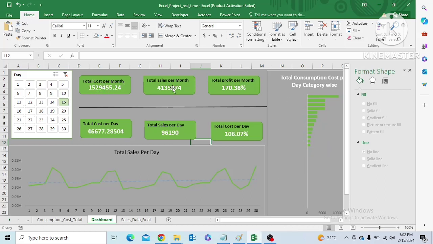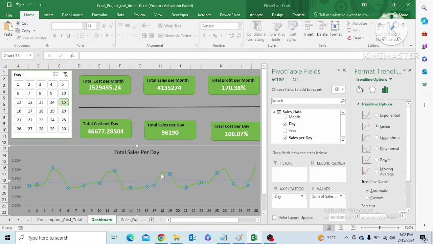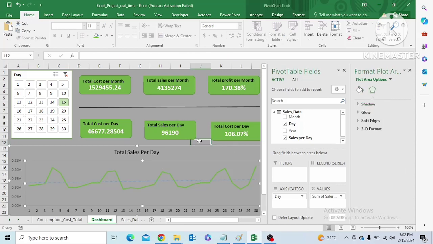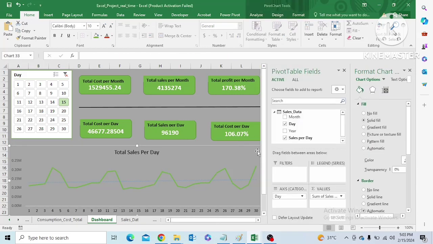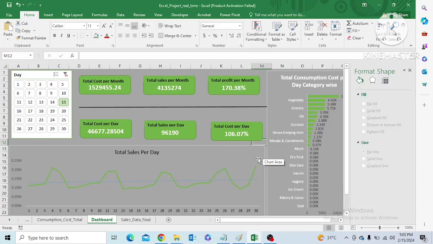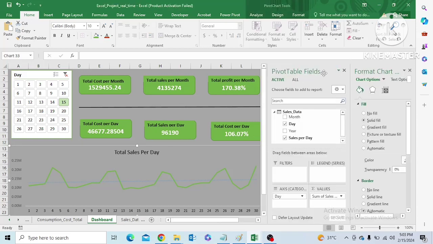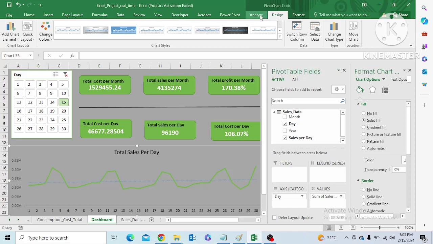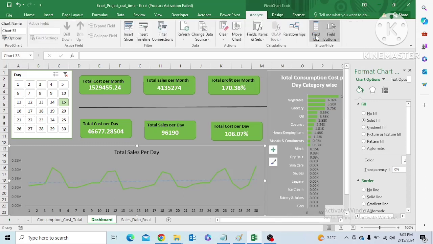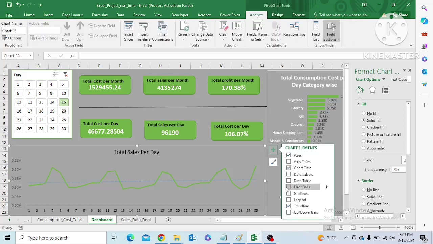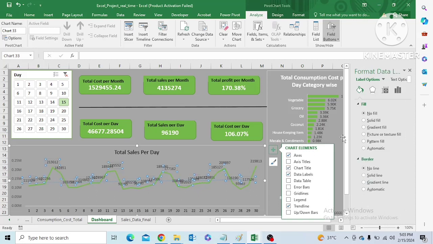Again, we will go to chart, click on the plus icon, turn off the field list. Go to design, analyze, field list. Data labels, again we will format.